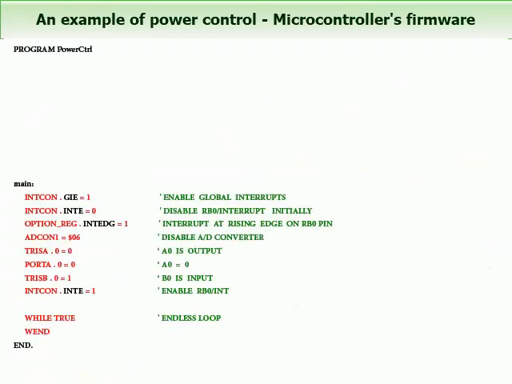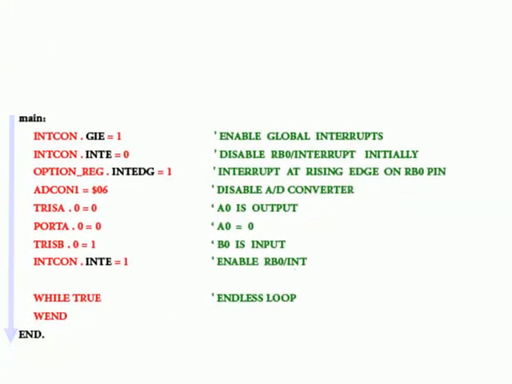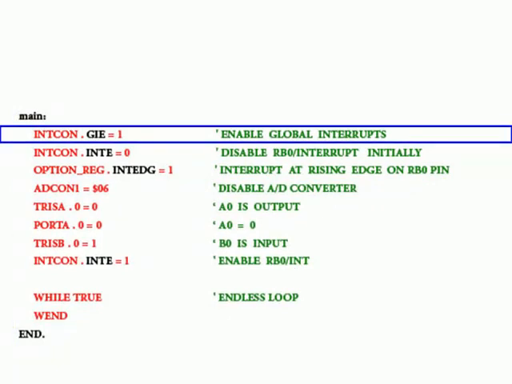Let's take a look at this code. This code was written in MicroBasic language, using the Microelectronica IDE. The microcontroller starts executing the code from the main statement line. The first command is to enable the global interrupt by setting the bit GIE in the interrupt control register. The microcontroller 16F877A supports many forms of interrupts. Setting GIE bit enables all interrupts. Individual interrupts can then be enabled or disabled by their corresponding bits.